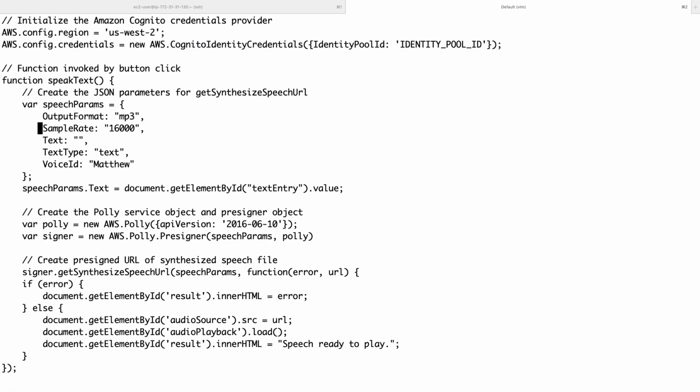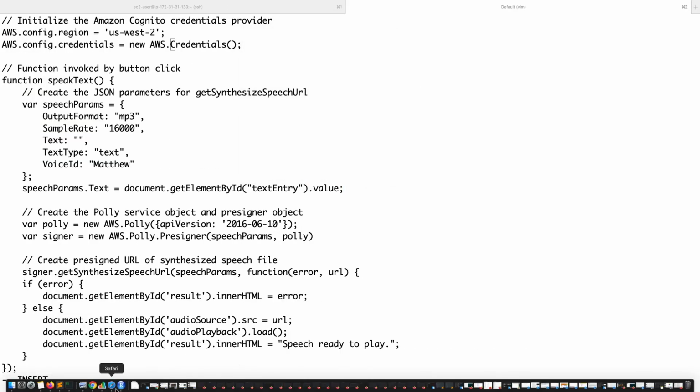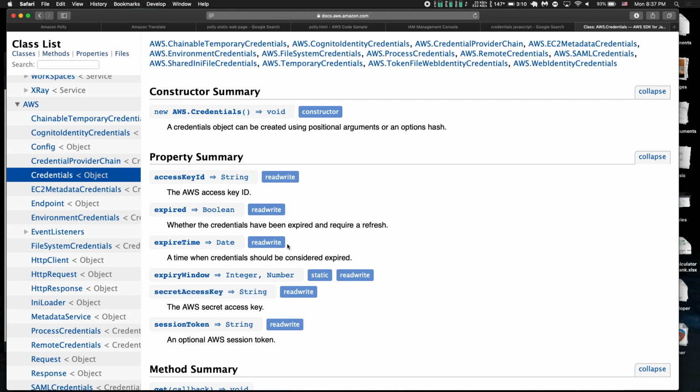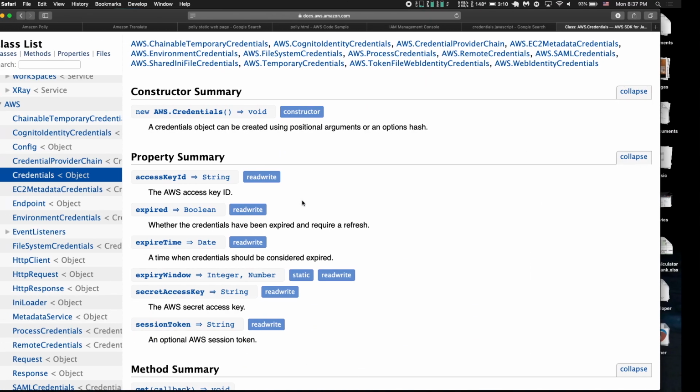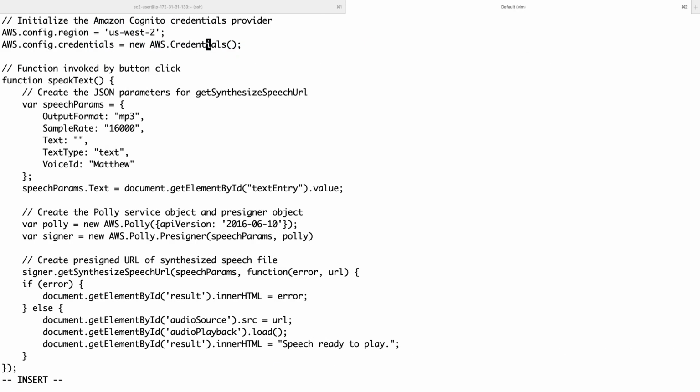Where you have that, you say new AWS credentials. Is that the name of the constructor? We've got to remember that. I think so. Not cognito identity credentials. It's just AWS.Credentials, isn't it? And then the constructor will have to pass those two things in. What is the syntax for passing it in?